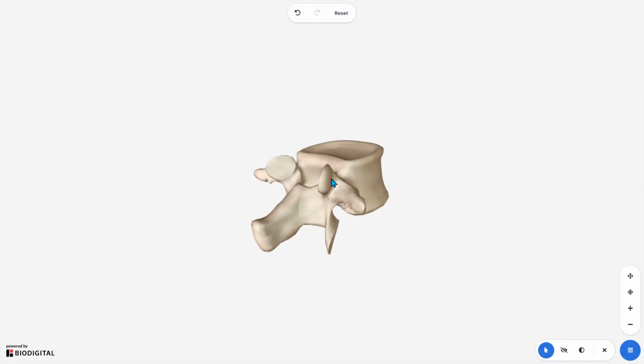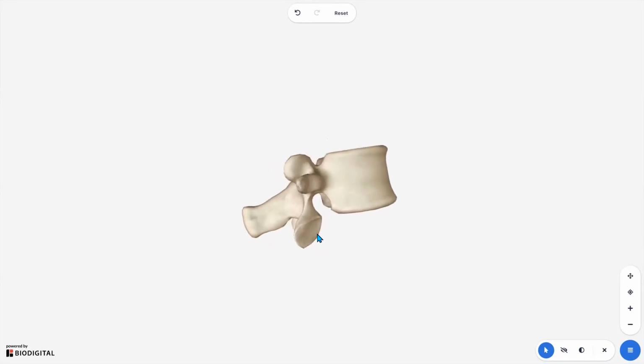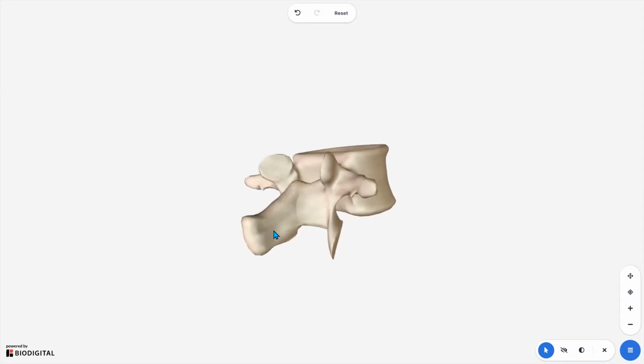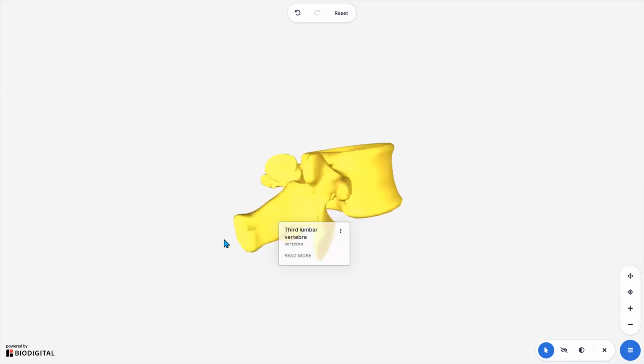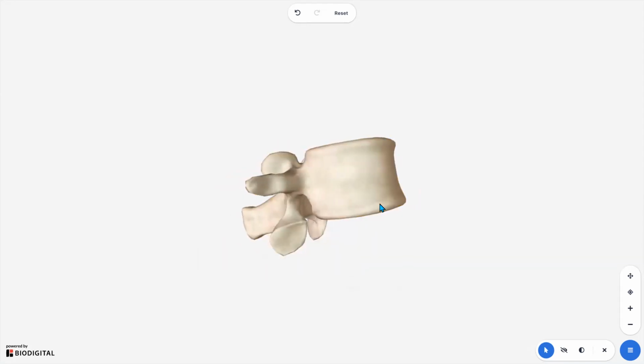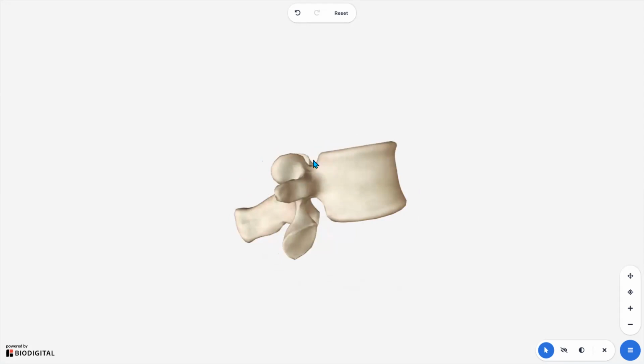So they form these partially movable joints. In between two vertebrae, you have a little bit of cartilage. We call that the intervertebral discs. All this is in your notes, of course. Finally, you have the spinous processes at the back. You see there's a little groove here. That's where the spinal nerve comes out.